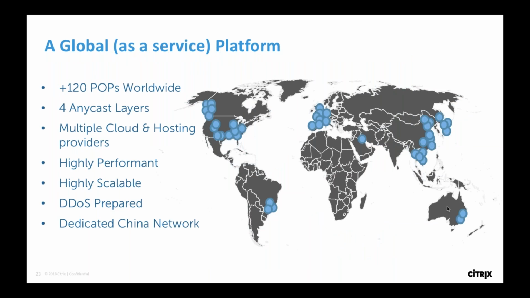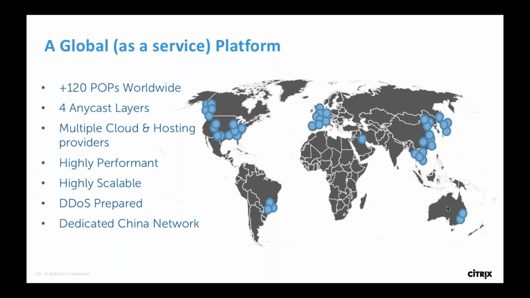So this relies on a shared platform today, which consists of 120 POPs distributed worldwide in 4 Anycast layers, which gives us redundancy for performance, but also for high availability, which makes this much less at risk than having a single provider. We rely ourselves, on our own platform, on multiple cloud providers to mitigate risks and give performance. It's a very highly scalable platform. It's quite easy to add capacity when necessary.